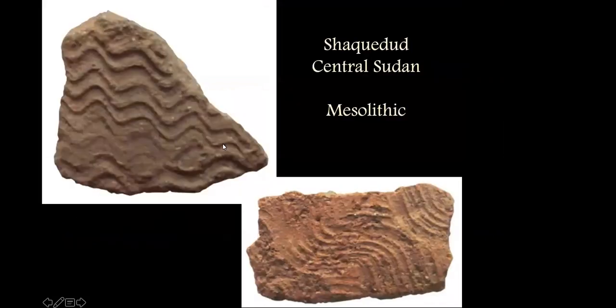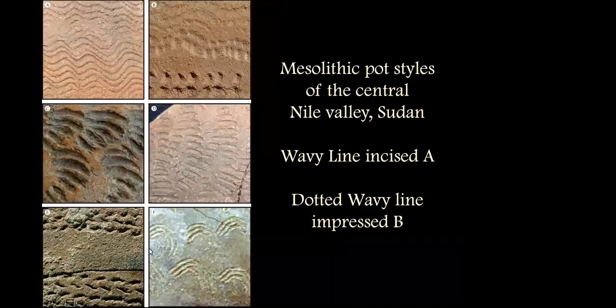And you can see a lot of this incision marked or wavy line marked pottery. These wavy lines are one of the patterns that they see in the Central Sahara and in Algeria. There were rivers in Algeria in 5000, 6000 BCE. And so the women would take the skeletons of fish and use them to mark these wavy lines onto the ceramics. And you'll see a lot of different styles, lots of incised styles. And these will continue all the way up to the end of this show, into the Meroitic period. There continues to be this pattern.